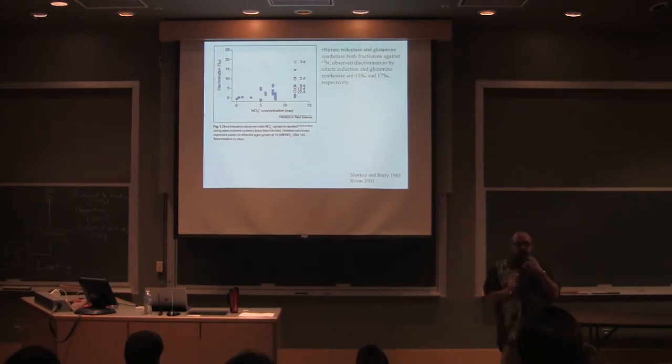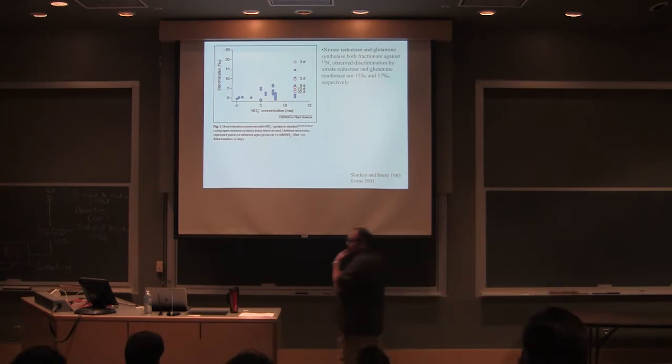But Dave Evans, back in 2001, did a bunch of hydroponic studies, and what he showed was that when you have really low nitrate in the tanks, and these are all wheat cultivars, you don't see these expressed at all. But as you bring it up and bring it up, and you get up here high at 12 micromolar nitrate in the tank, you start seeing these really large fractionations happening. So what's going on?